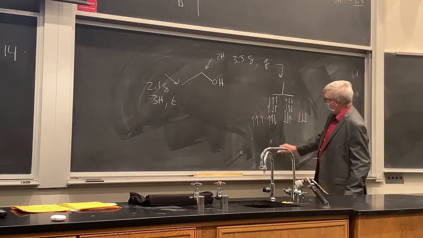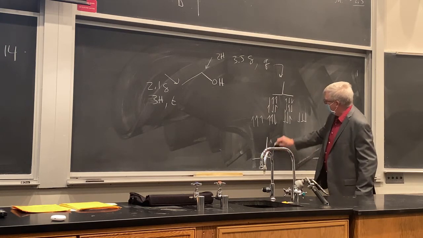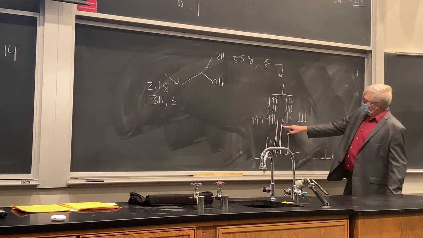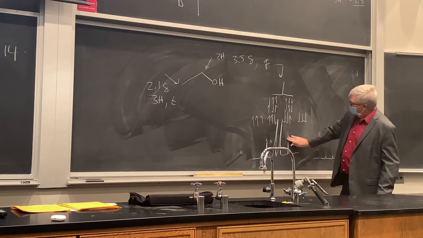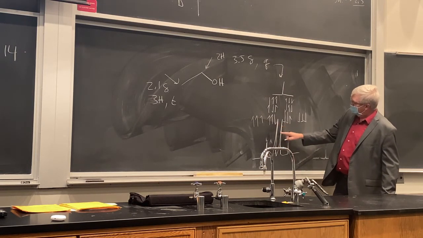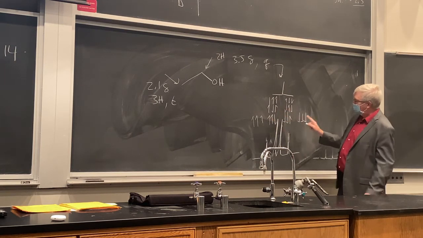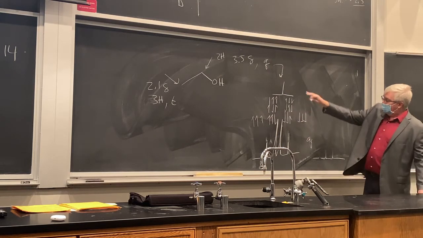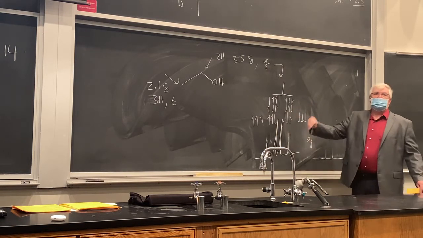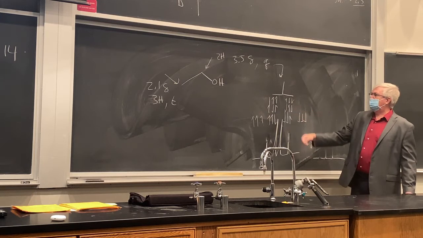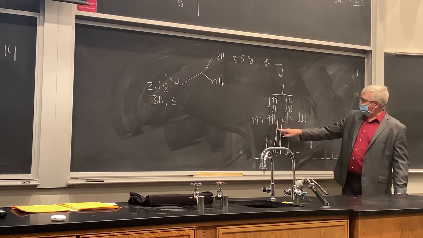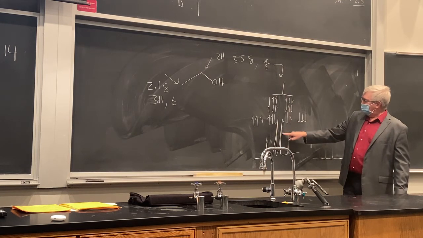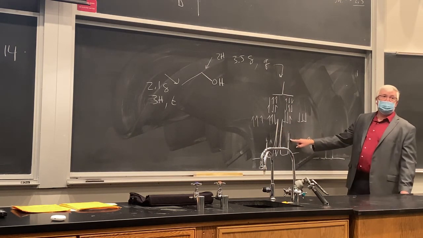So the quartet will look like this. Or actually, these lines here, I should do that a little bit better. These lines here in the interior are actually 3 times as big as the ones on the side. But that's how a true quartet would look. And don't worry about that. You can go through the probabilities and see how you array the different spin states. You have to have 2 up here and 1 down for this one, and 2 down, 1 up for this one, and then all 3 down there.